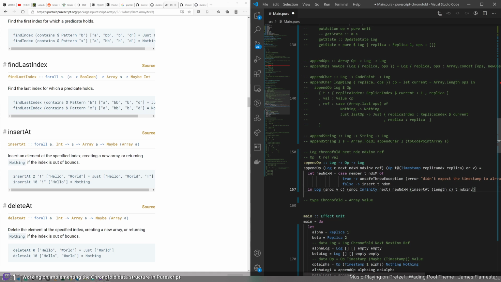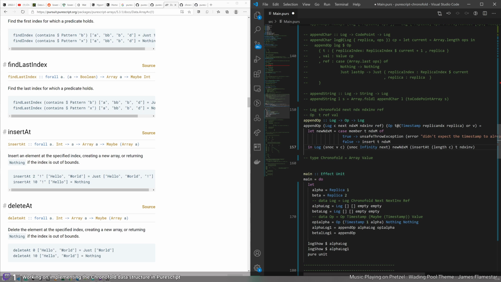And then we need to take care of ref, and ref is the causal parent, and so that's where we have a root, I believe, except we are the root at this point, so that's where we say nothing, in fact.